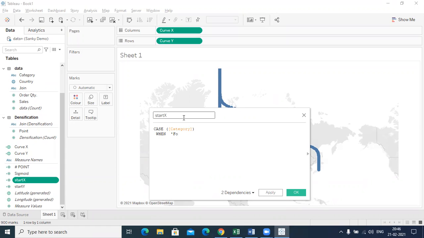And we will just be giving the conditions when this will be food. Basically, here we are defining the angles of our sigmoid chart, and I'll explain this further. Just see this. When food, then angle will be 25. When our field value will be electronics, then our angle will be 120.